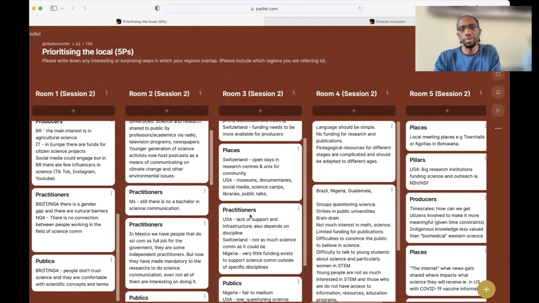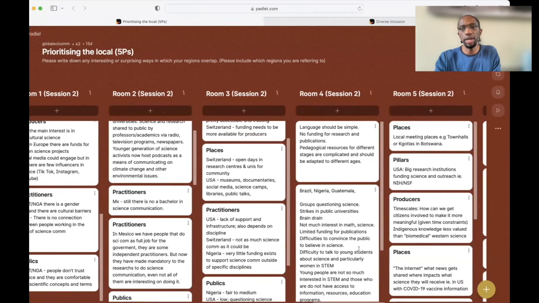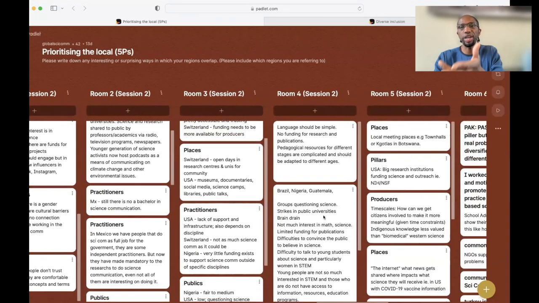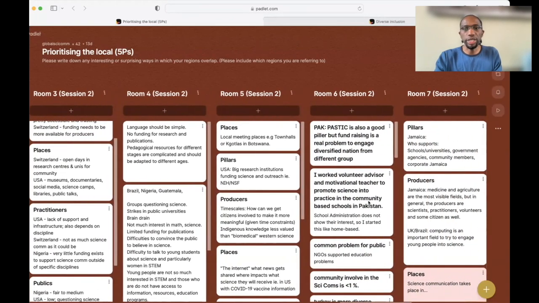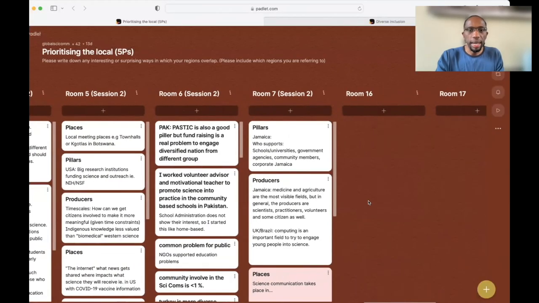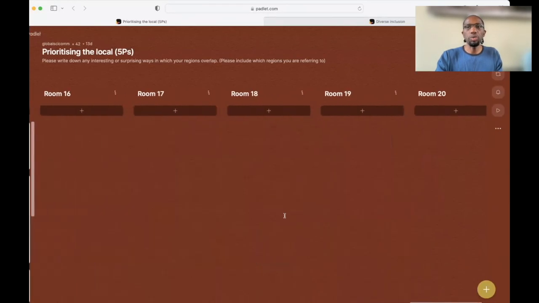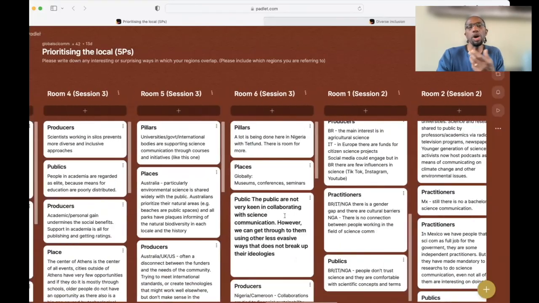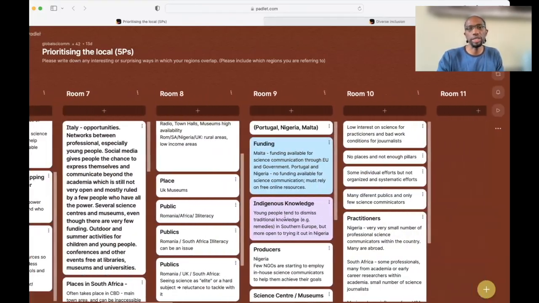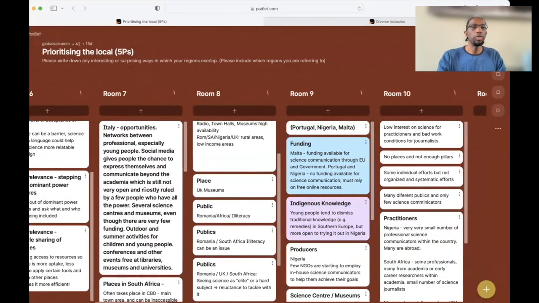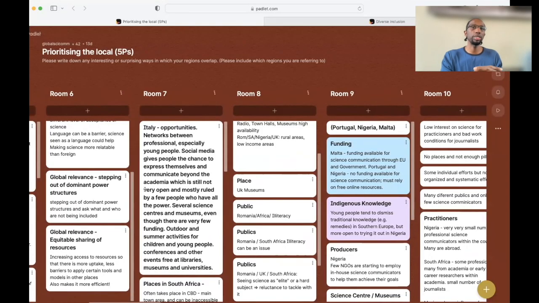And we're talking between USA, Switzerland, and Nigeria. Over here, you can see Brazil, Nigeria, and Guatemala. You can see over here, we've also got a group where we had Jamaica, UK, and Brazil. And so really, it's about looking at what overlaps we have between our countries and learning from each other, not just from the same usual places we see, but from our global colleagues in science communication.